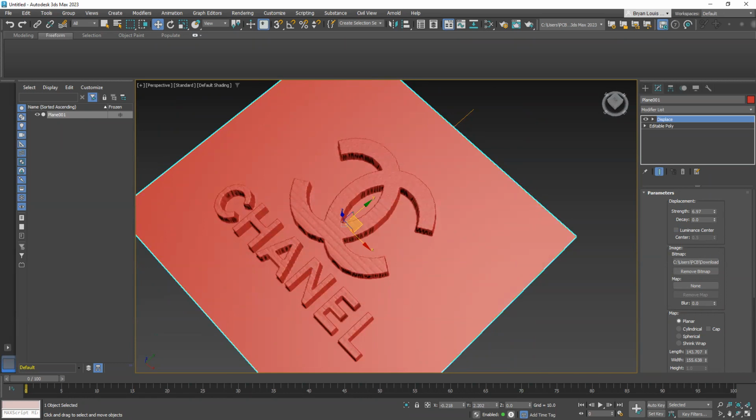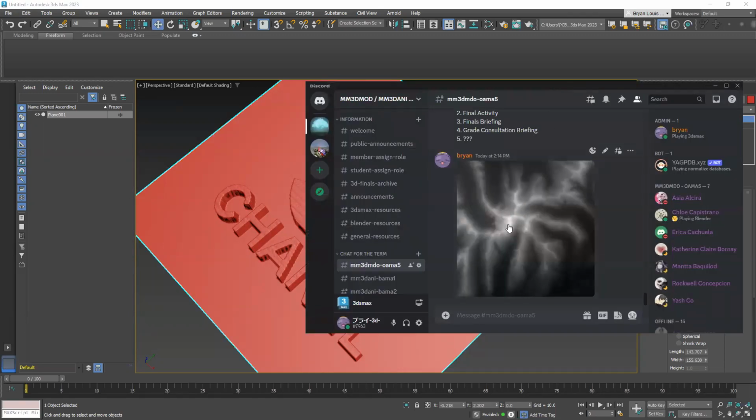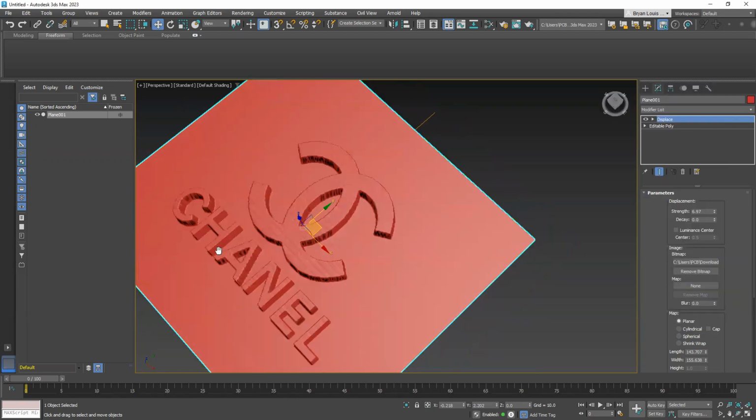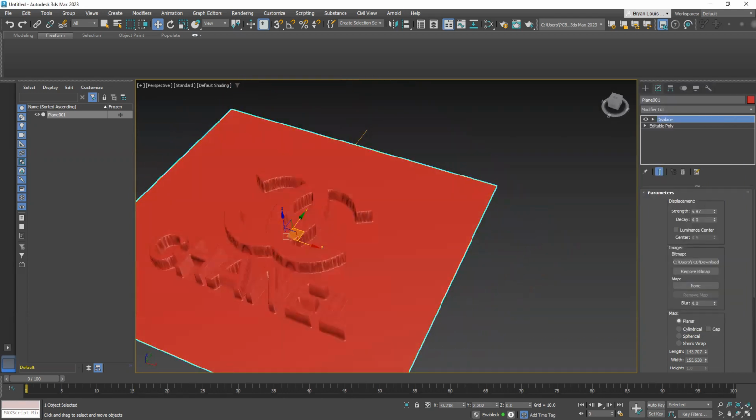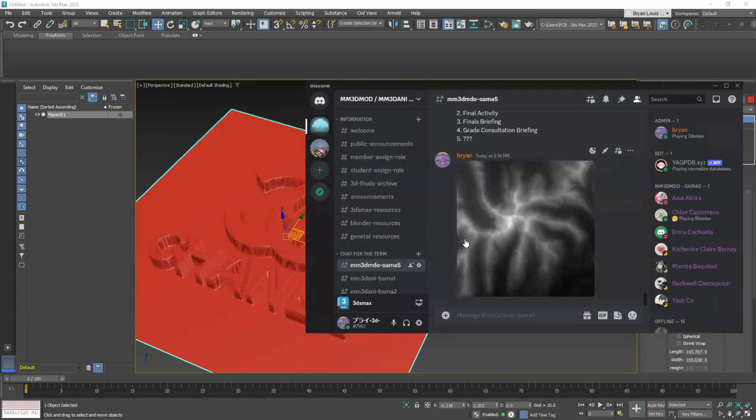Now, paano na malalaman kung alin dito yung magiging race? Kasi as you can see here, no? Sa binigay ko na example, this white and black na displacement map natin, medyo magulo siyang tingnan, no? But it's actually not, no? Paano niyo malalaman dito kung alin dun yung i-erase ng software natin? Now, malalaman niyo yan based dito sa white, no? When it comes to displacement maps, gradient siya, no? It's always in a gradient.